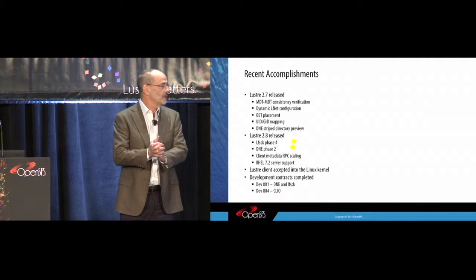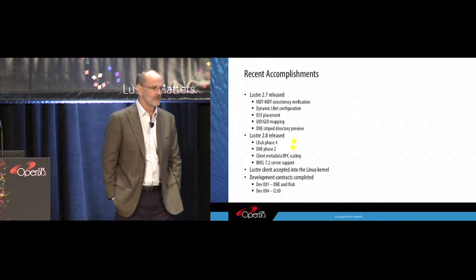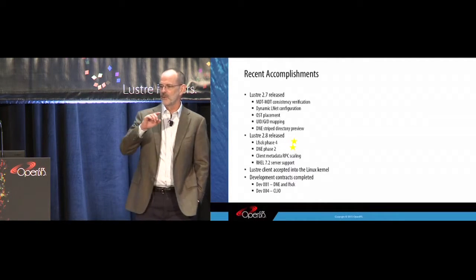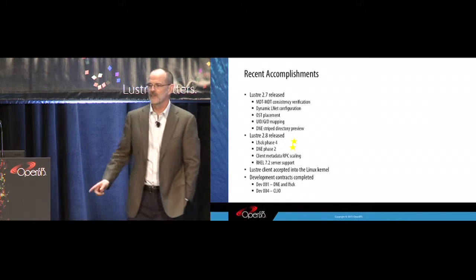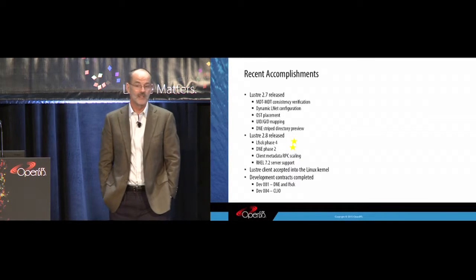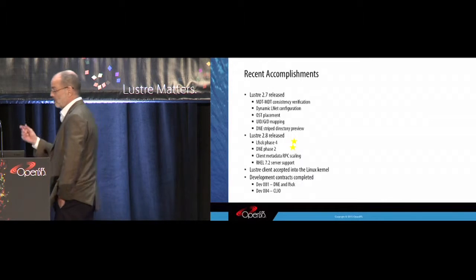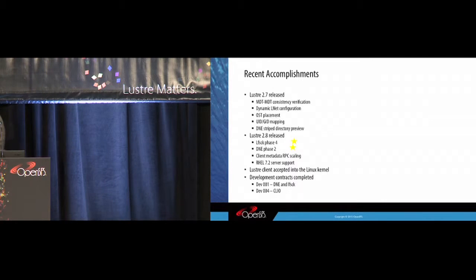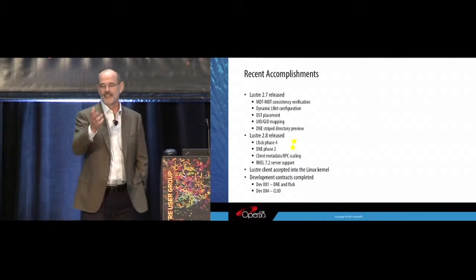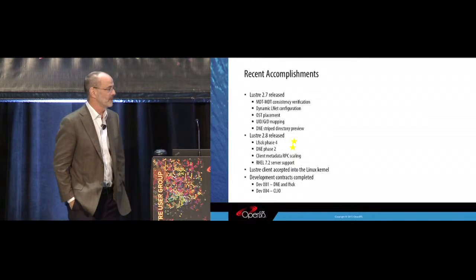The Lustre client in the staging kernel — James took us through that earlier today. That was a very exciting story. It was tense — we were this close to getting kicked out of the kernel. Once that happens, it's really hard to go back. And so we rescued it, and now they like us, which I think is a great thing, thanks to James and Ben and all the folks that worked on that.